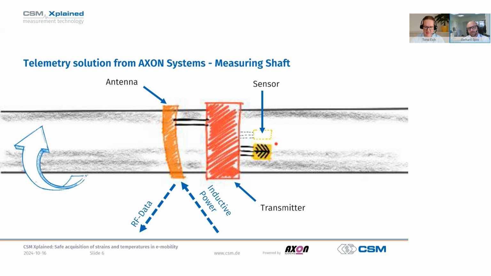That's why we tried to develop a really small transmitter. You would need a small part which is connected to the sensor on the one hand, and on the other hand, connected just to an antenna. And the setup must be small, simple, and reliable. And with this antenna, you must not only be able to send the data, you also need to be able to receive inductive power, because on the shaft you can't use any battery or something, because it's too bulky. It has open contacts, and you need to charge or swap it. It doesn't work. So we need to supply this inductively.